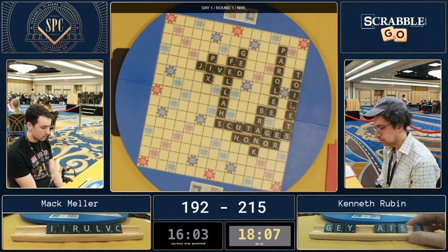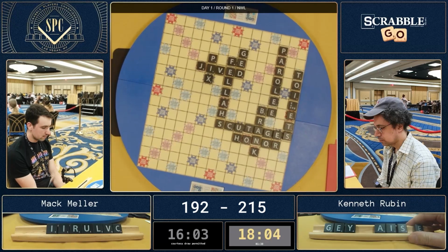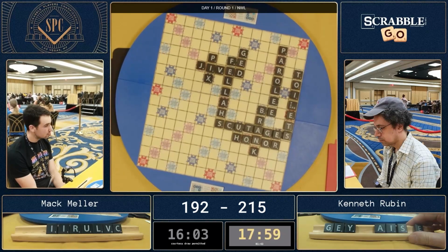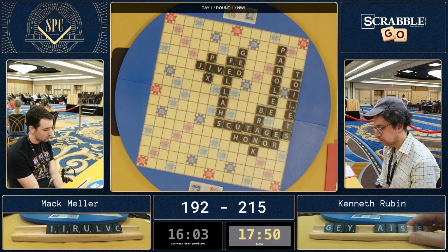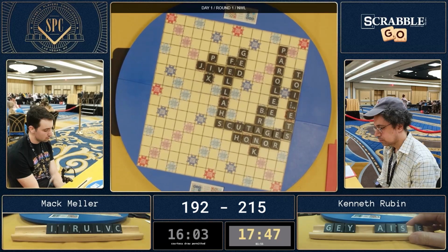I believe when you see power tiles on the board, it can be difficult to get your mindset out of, okay, I know the 3s, I know the 4s that come with the JQXZ, and then thinking of longer words like JAGGS here, which is a 7-letter word, can be tough. I do think JAGGS, I actually don't know how to pronounce these words, I think it would be a perfectly fine play. It's 45 points. There's nothing wrong with getting your score and moving on. But of course, Ken is going to think this through, and he's going to make a decision that he thinks works well here.